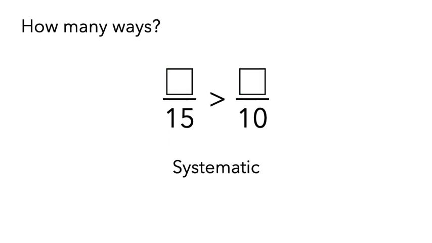The key with this is to be systematic. So once you've looked at one set, you're just changing one thing to see how many different answers or types of answers you can find. We're not going to go through all of them now, but hopefully that's giving you enough of an insight into how you'd solve those problems. And we're really only using the idea of converting into the same denominator and maybe comparing numerators with the 1 over 15 and 1 over 10.